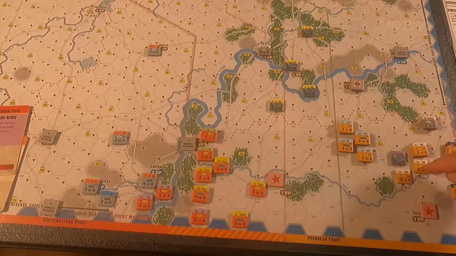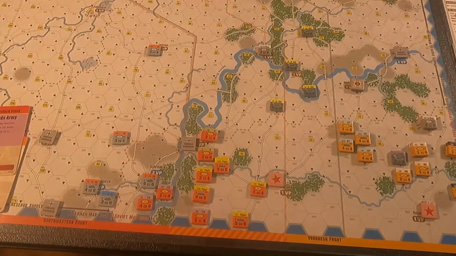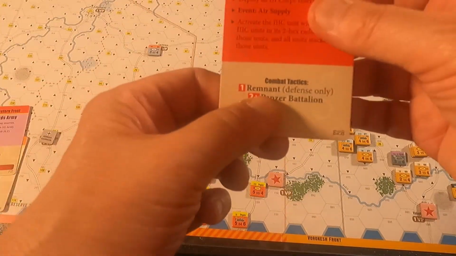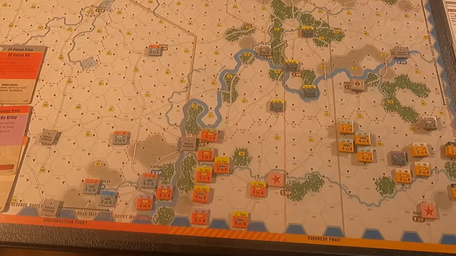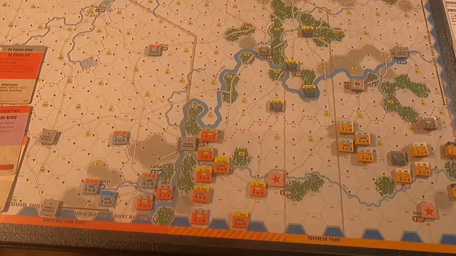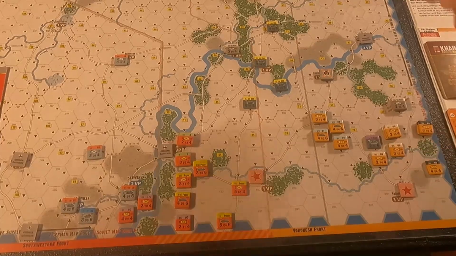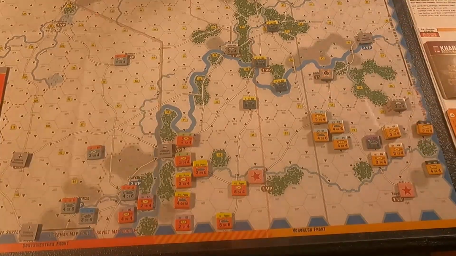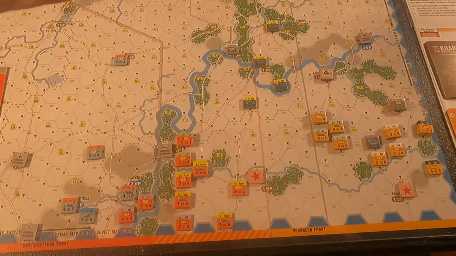1, 2, 3, 4, 5 chits, 6, 7 for the artillery and the extra card. They play remnant defense only. That's if they get pushed back. Okay, so I am at 7 chits. He's a 3. Ooh. So we draw the first 3 here. See what we get.